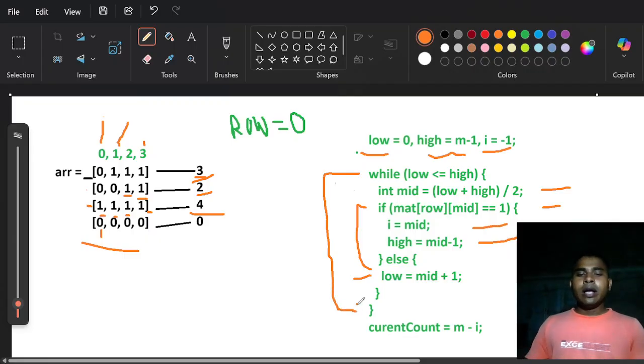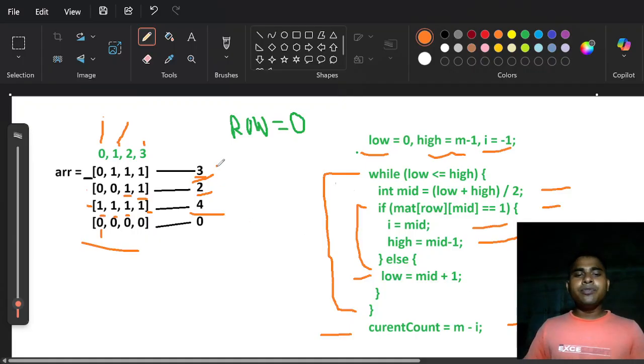After that, we get the current count of ones, which is m minus I. M is the number of columns, and I is pointing to the first one index in the row, which is 1. So for row 0, the current count of ones is 4 minus 1, which is 3.